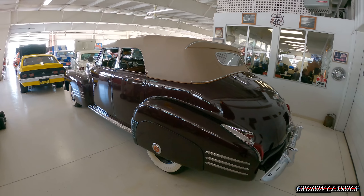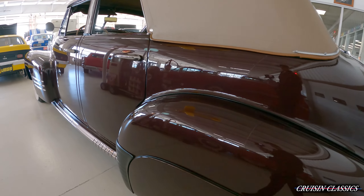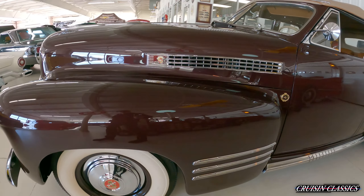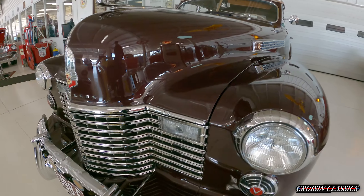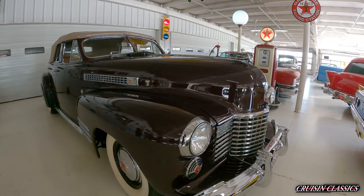When I say this car is in immaculate shape, it really is. The gentleman that restored this car did just an unreal job — everything works on this car, I can't find anything that doesn't. Inside, underneath, engine bay, it's got the era-correct Firestone tires on it. This car has won multiple awards and it's just in seriously phenomenal shape.